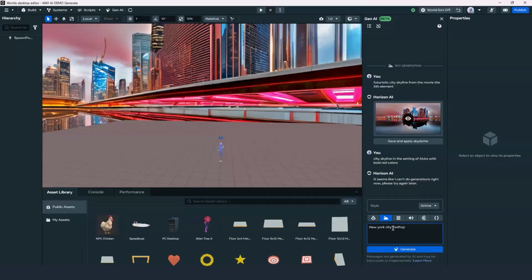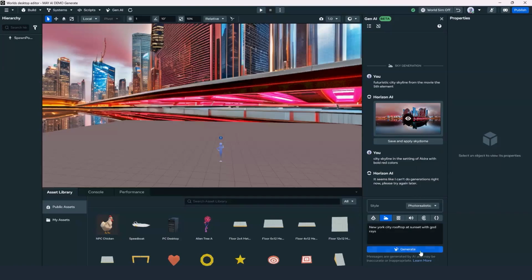Do you find you have to be a little more descriptive with these? Like I said, I usually like to keep it super simple, and then once I see a direction I'm going for, I take that same prompt and add to it. I'm definitely all about keeping it simple. Cabin in the woods with a lake. Okay, hold on, let me finish: New York City rooftop at sunset with God rays, because why not? And this one I'll turn to photorealism.